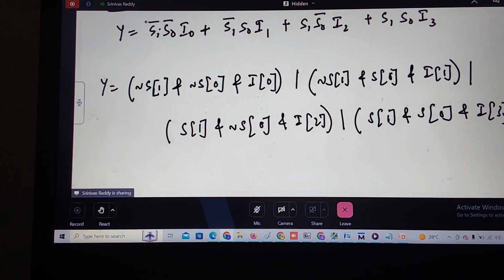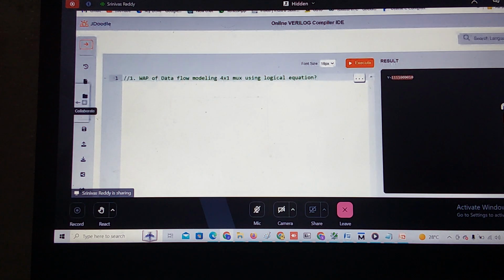So this is a logical expression. Did you understand this? Now can you write a program for this? How to write a program using a data flow modeling technique? Module, let us write mux 4x1. This is the module name. What is the port list?